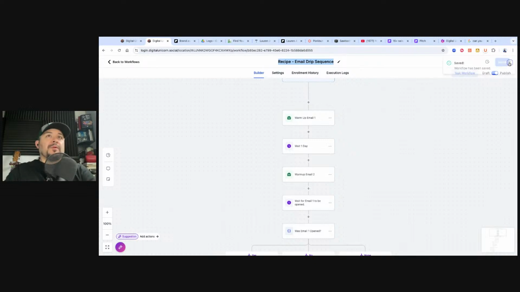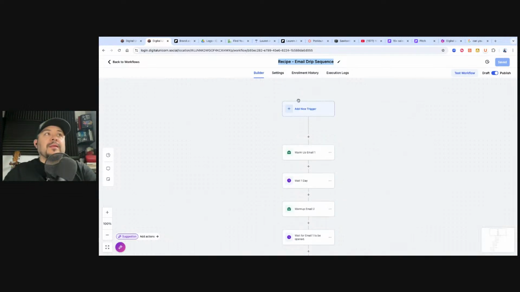It's not going out to anybody because nobody's been assigned it and it doesn't have a trigger. And this is why you want to be careful with it. Because if you did have a trigger activated, let's say you told it to send the sequence out to a particular tag, as soon as you publish that, any of those tags that you might have for a contact, boom, that baby's firing off. And so you want to be careful with that.